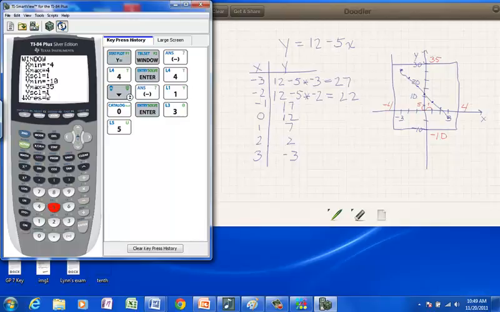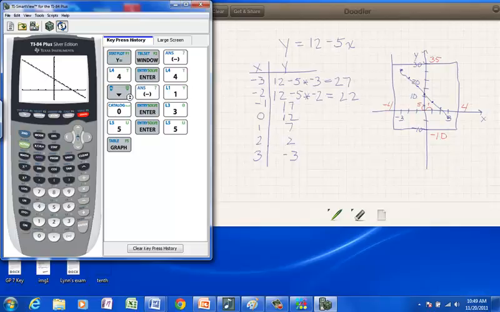Now, a y scale of 1 would make a very poor-looking graph because it would try and draw little tick marks all the way from -10, -9, -8, 1 by 1 all the way up to 35. It would make a lot more sense to jump by something like 5 for the y scale. Now, if we've done a good job, this graph that we've drawn here should look pretty close to this graph we've drawn over here.